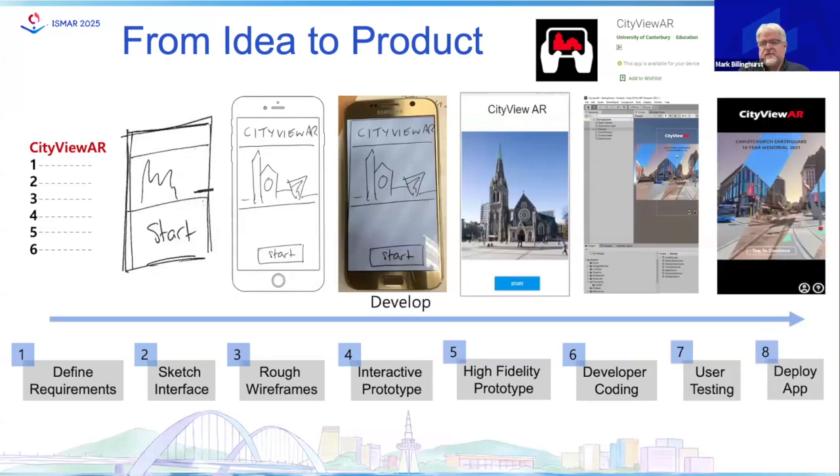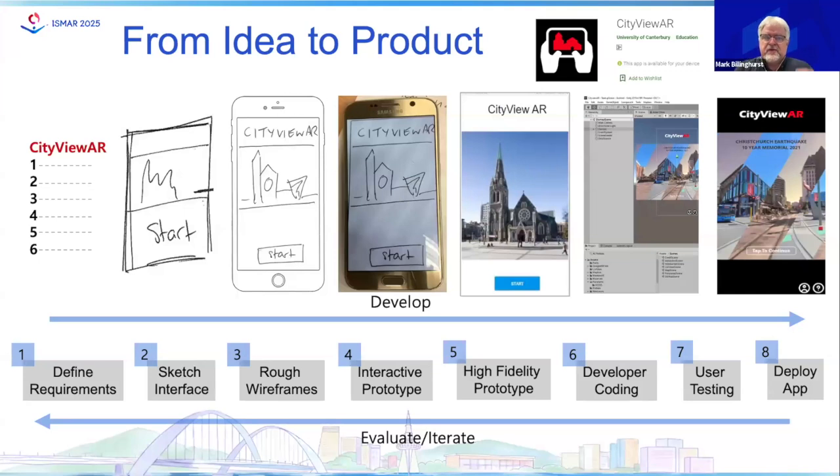So that was the development phase, but you can see through all those steps, it was really only when we got to number 6 that we actually started doing coding. And then, of course, it was a very iterative process as well. So every step of the way, we could get feedback from people, change our design a little bit, and provide more feedback as well. So the main idea of this is it shows you how in a design project in XR, you can use many different tools. You can iterate around the prototypes and get feedback from people, and then iteratively converge on a final solution.